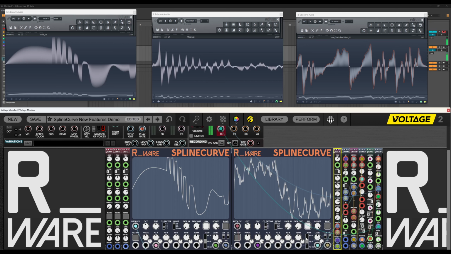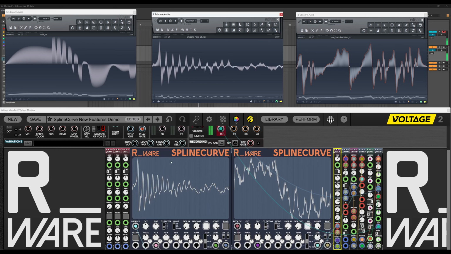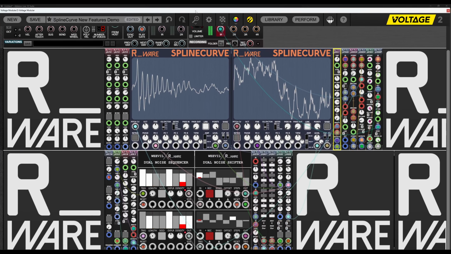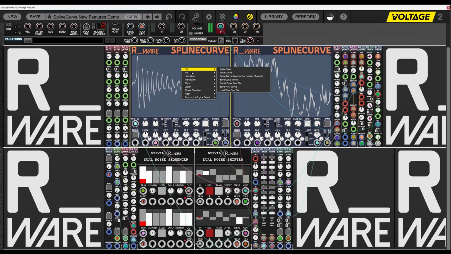Let's disable some of the modulation and the delay, so we can listen to that. Let's try another wave file. That's cool. That sounds a bit Brody. Let's try that one. That's a bit more elaborate. Still, SplineCurve tries its best and it sounds cool. Let's load that back up because that sounded cool. I like that. Let's copy that to the buffer.